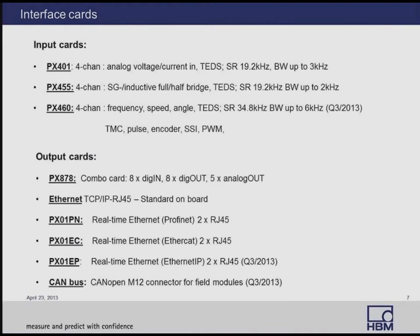There are some communication modules that are specific to the application. We offer 3 different kinds. There is a Profinet module. There is an EtherCAT real-time bus module, and then another one coming up pretty soon is the Ethernet IP module. And traditionally, Profinet and Ethernet IP and EtherCAT and all these buses would be available to you to talk to an existing PLC type-based systems if that's what you may be using. If you're not using them, you don't have to use any of these buses.